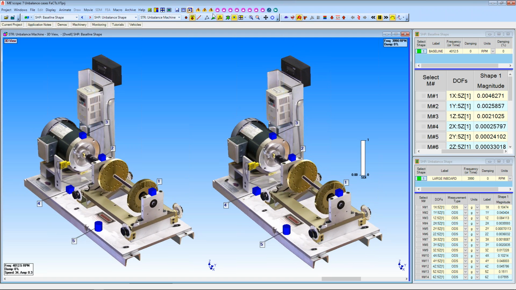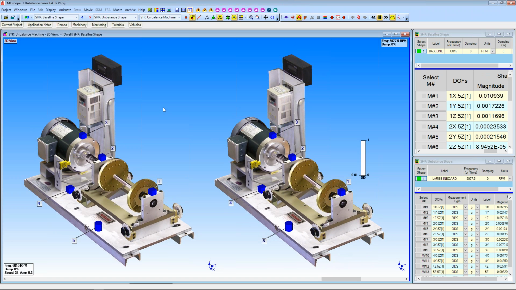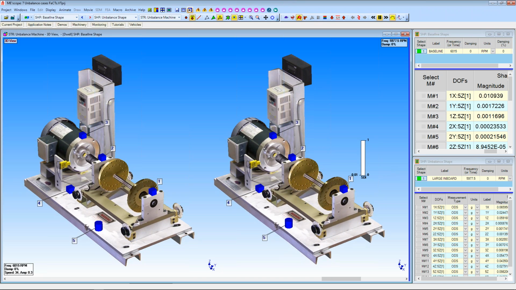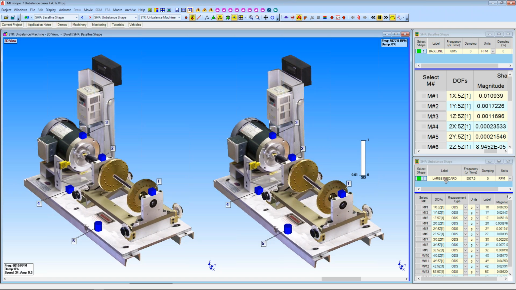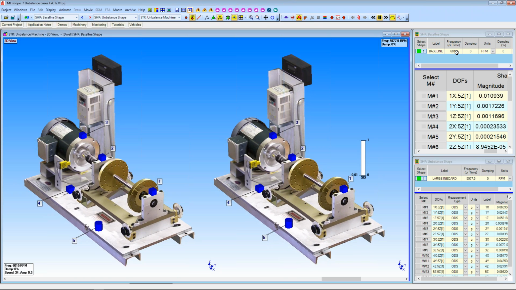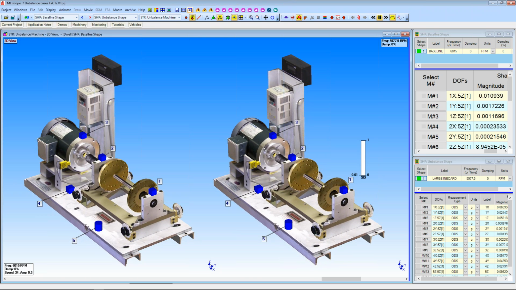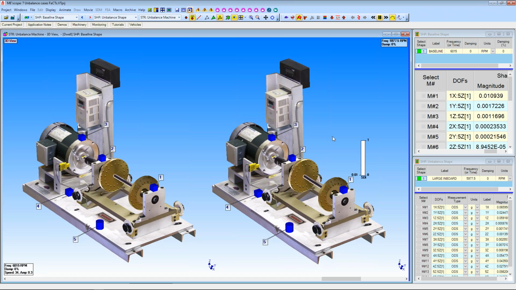If I go to the third order, let's take a look at that one. So this is showing that it doesn't matter which order we use, the unbalance of the large inboard is at 6,000 RPM versus the baseline. It's quite different. You can see the machine moving around quite a bit here.